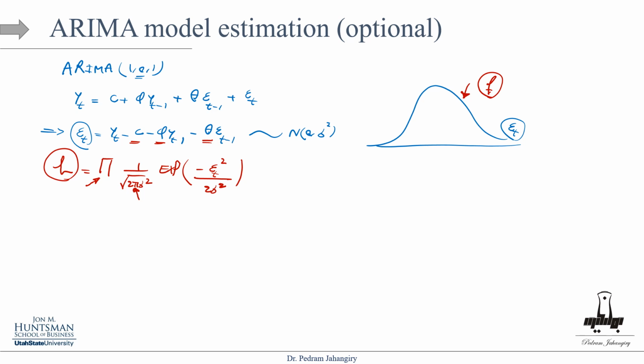I can work with maximizing the log version of that likelihood over the model parameters. The parameters are c in this example, phi, theta, and now, most excitingly, sigma square. Okay, so there you go. So we use this optimization, and this is what's happening behind the scenes when you're using Python packages. These are the parameters of the models that are going to be identified using this maximum likelihood estimation. Okay, cool.